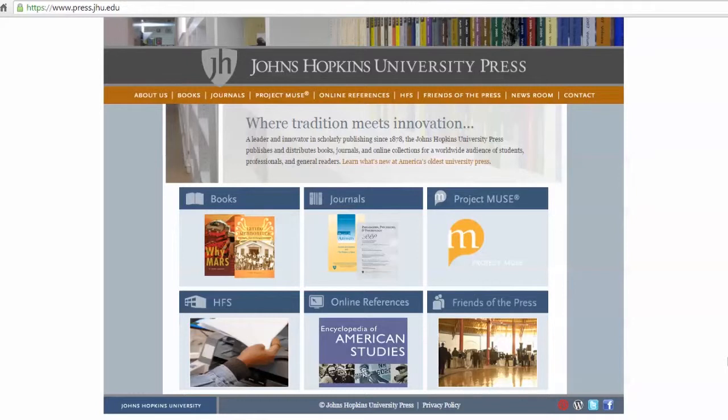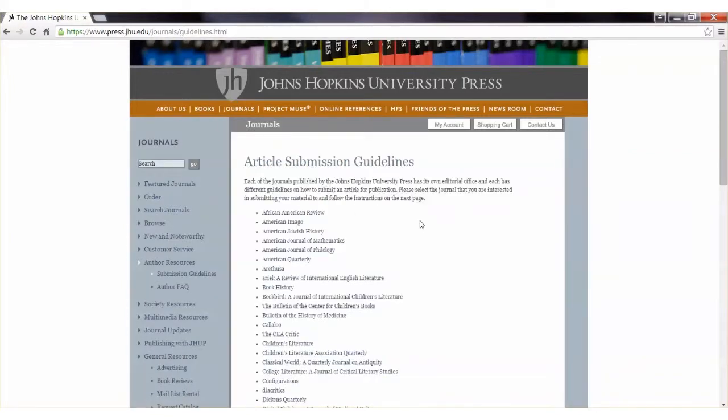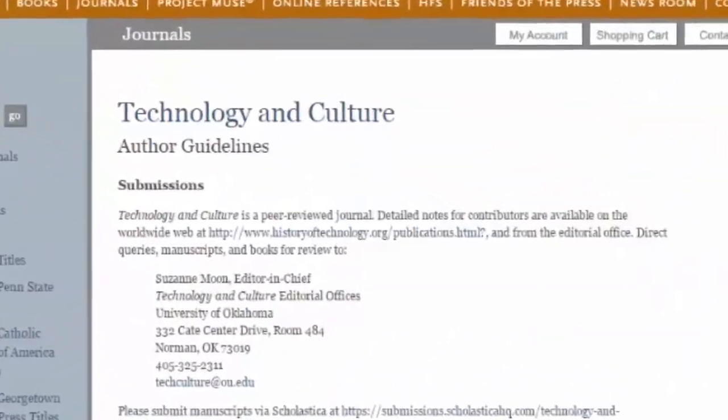So, say I do an article, my ducks are in a row, it checks out fine. So I send it to my favorite journal, or a journal that I think might be interested in it. I'm going to use, for example, out of the Johns Hopkins University Press, Technology and Culture. I can go to the Johns Hopkins University Press, call up their guidelines for authors, and see what they want. They tell me who to send it to, etc. But first I have to look very carefully. It says for submissions that this journal is a peer-reviewed journal.